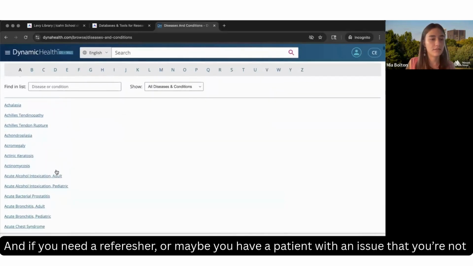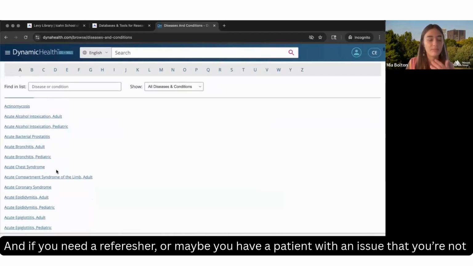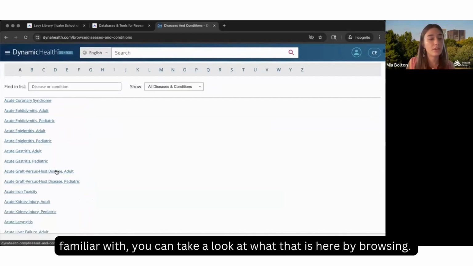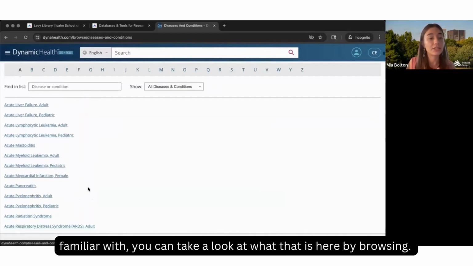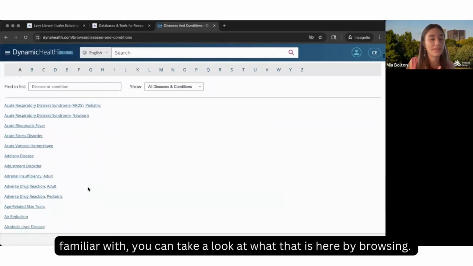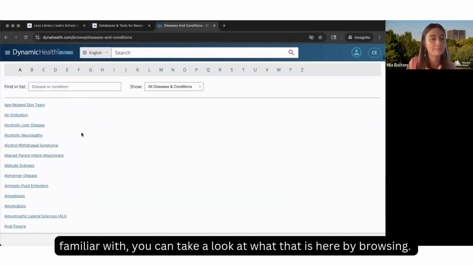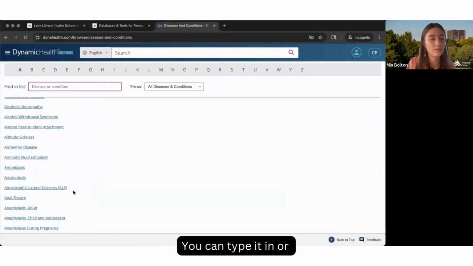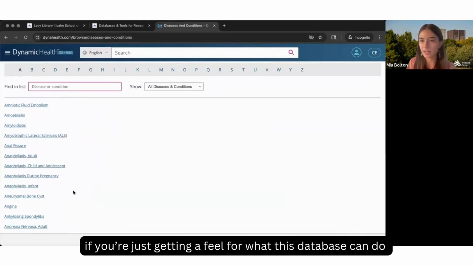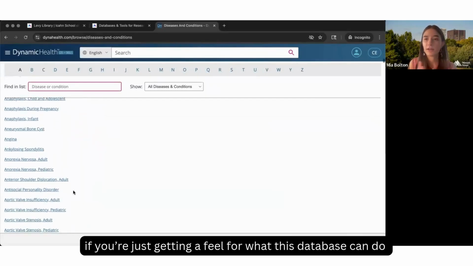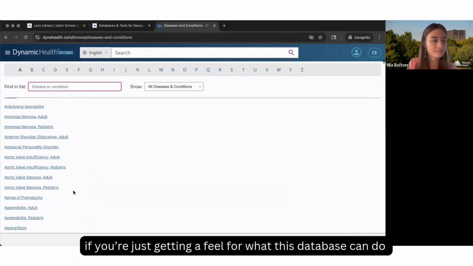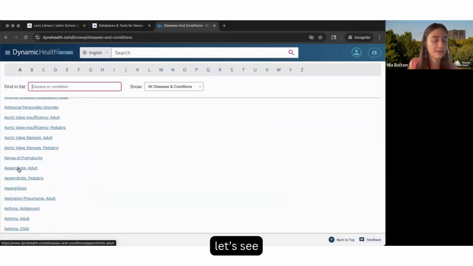If you need a refresher, or maybe you have a patient with an issue that you're not familiar with, you can take a look at what that is here by browsing. You can type it in, or if you're just getting a feel for what this database can do. Let's see.